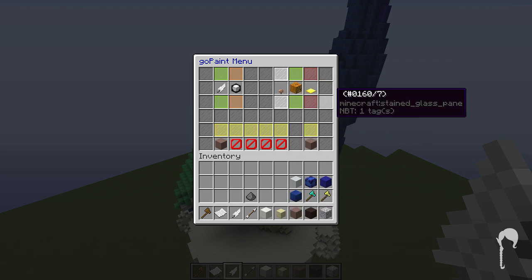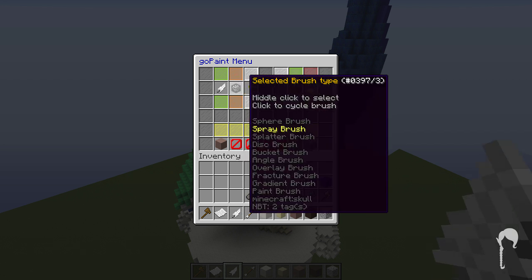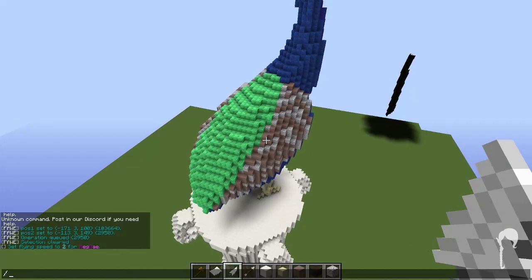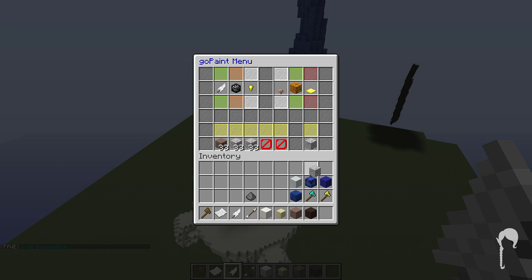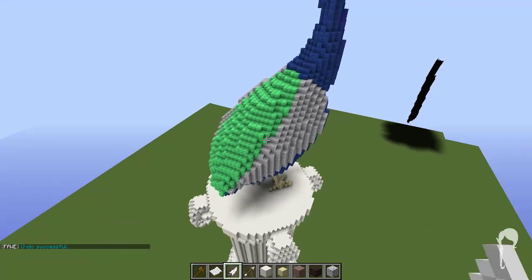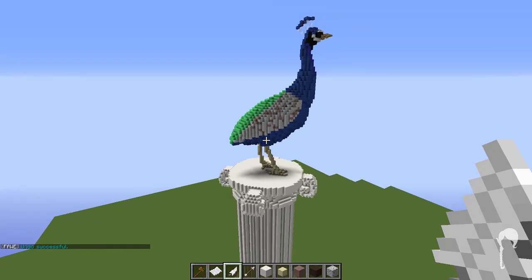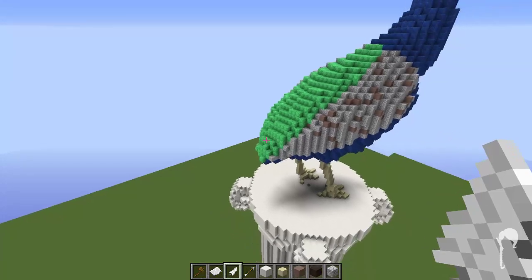And let me see. I think we're gonna try speckling this now. That's a little too much, not that much. It could be worse and it could be better.